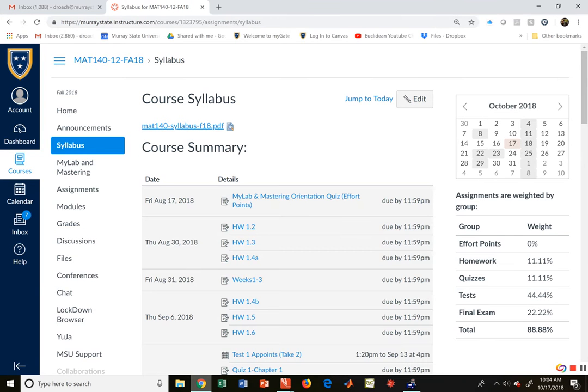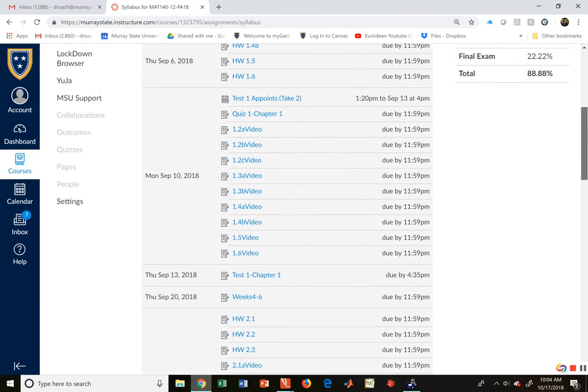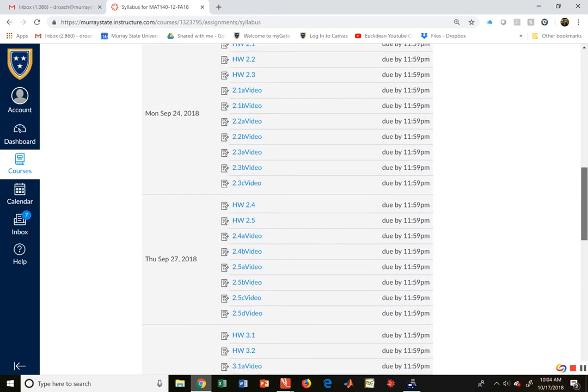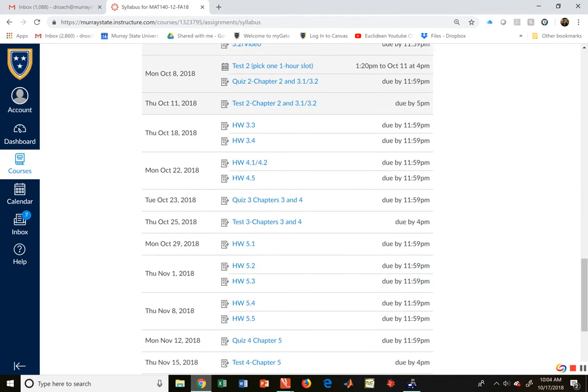Let's jump to the syllabus. Of course, you can download the syllabus, make sure you're understanding what's expected of you. But this gives you a nice calendar of all the dates that are going on. We're currently up here past that gray section, and I've moved these dates. Sections 3.3, 3.4, we're doing Thursday. They were Monday, so everything got pushed back a little bit, just to give you a little more time with the material.